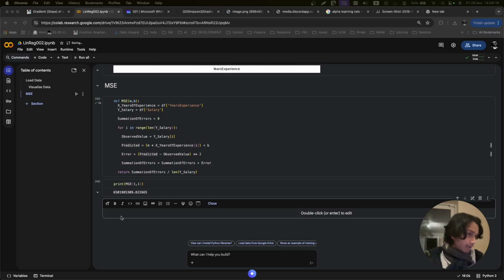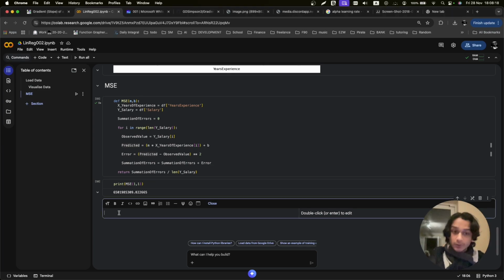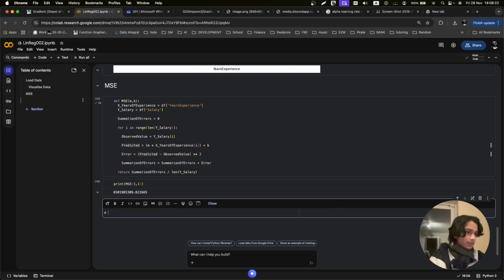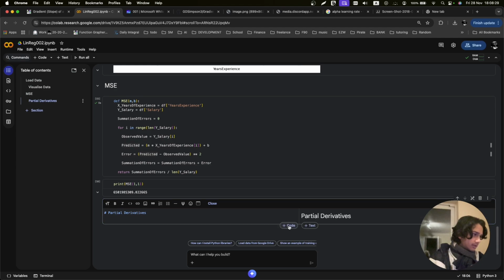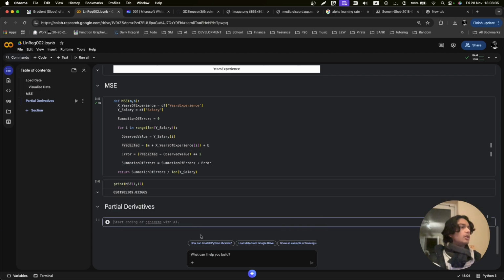Okay, now let's create some functions for the partial derivatives. Let's create a nice little function for that. Let's call it partial derivative of m.